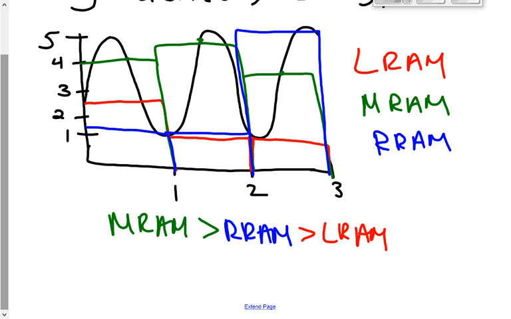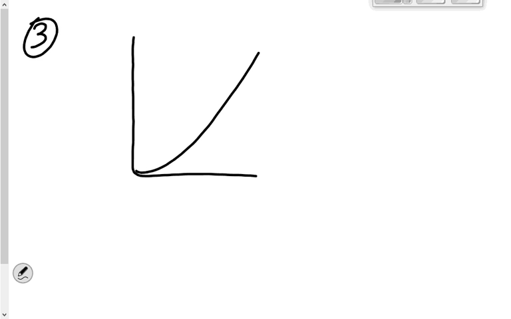Okay, so how about number 3? Somebody read us number 3. Okay. Well, draw for me what a positive increasing function would look like. Okay, so something that goes up like that. So this is very much like the picture that we drew at the beginning. And in fact, I'm going to make it just a little better. Okay.